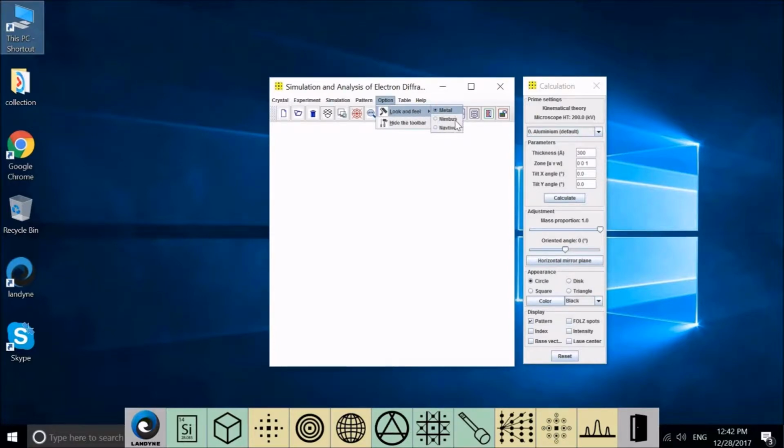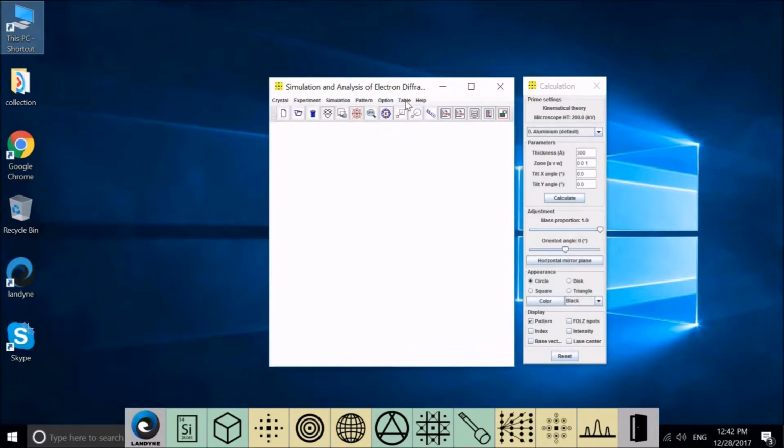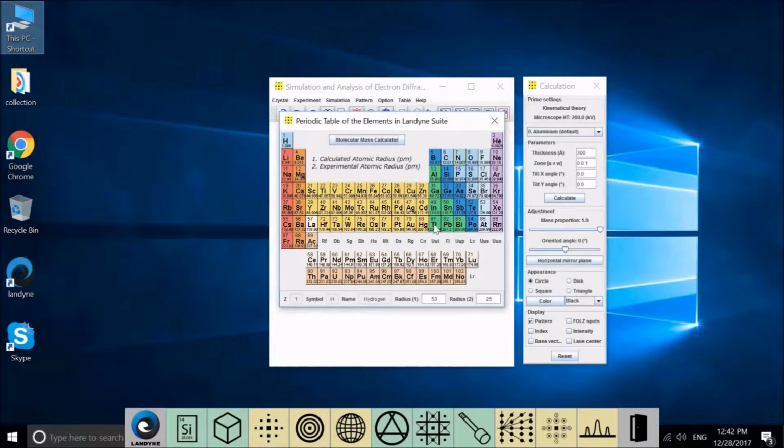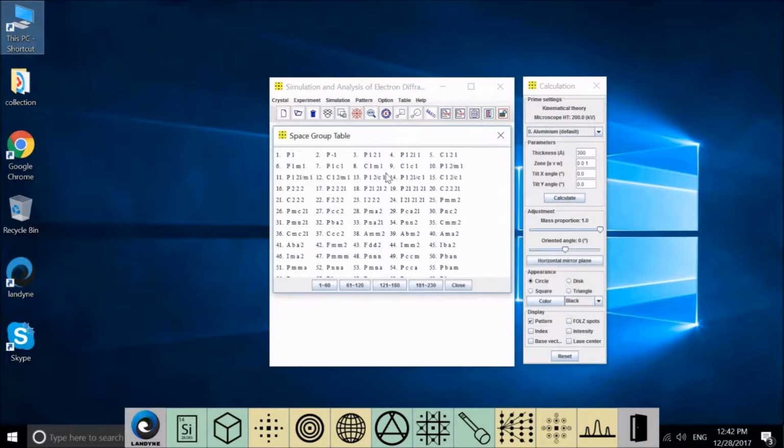You have 3 choices here. And you can hide the toolbar for the graphic menu, or bring the graphic menu back. In Table, we have an elemental periodic table here. And we also have the space group table here.